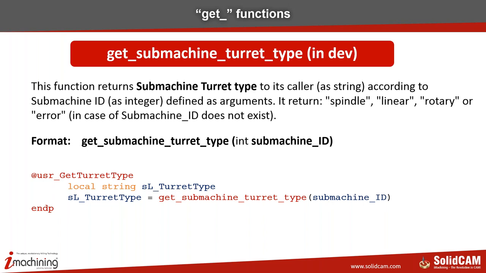So when we can use such a function, the best place to use it is, for example, in procedures for a tool call. You can say, okay, this is a spindle, so my format for the tool call is completely different from the one for the revolver. So you can easily customize and make more automatic, more complex code to cover all those cases more easily by this function. Unfortunately, as I said, I cannot show you an example right now, but I'll keep you updated about this in some future webinars, how this function works and when. Just take a look at the release notes. It will be there as well.